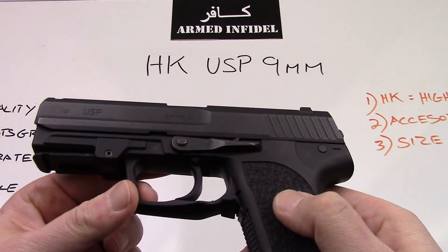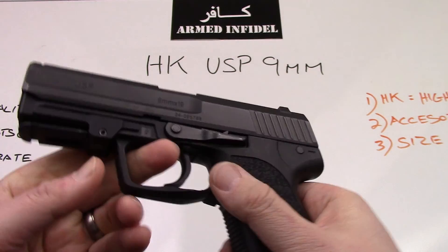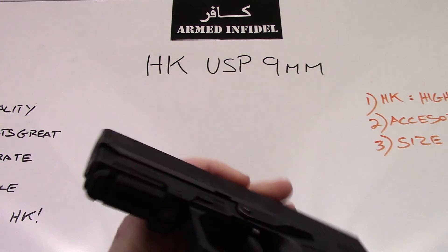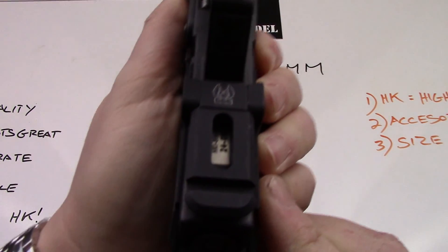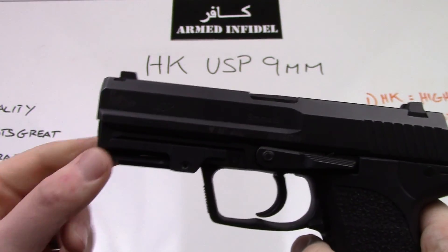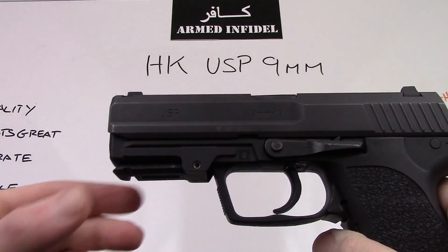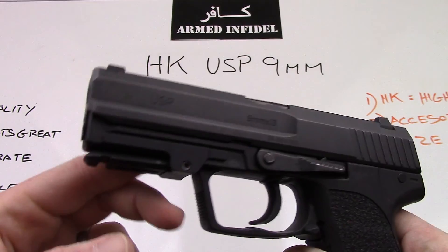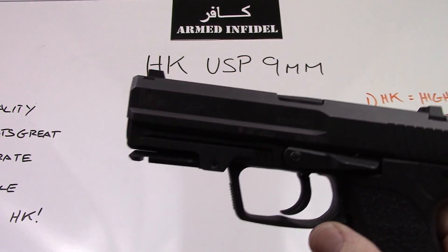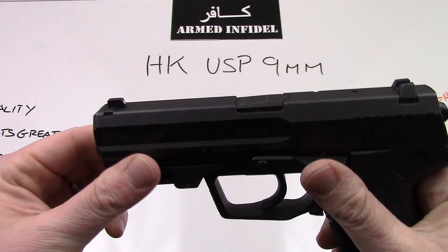You also have your trigger, the slide stop, and slide release — those are the major controls on this particular version. On other versions, versions 1 through 3, you're also going to have a lever there, and I'll show you that in a future video. This accessory right here is not standard to the H&K — that's actually GG&G, and it is a rail device so that you can attach a tactical light. One of the disadvantages of the H&K USP is it has a proprietary rail system that will only use their tactical light unless you buy one of these accessories. It's beautifully made, very lightweight, very strong, but it does bulk up the gun a little bit, and the ergonomics are just not quite right when you put a light on there — you kind of have to reach forward to reach the tactical light.